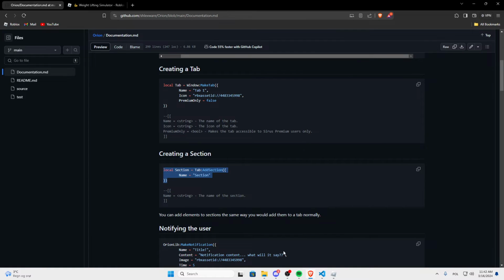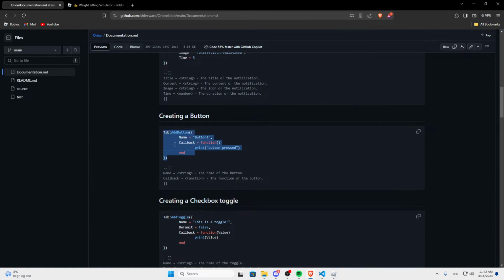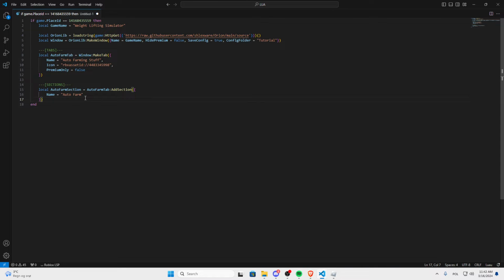Now let's create a button for our auto farm tab section. So again, we make a comment called auto farm stuff. So basically, this is going to be everything we have inside of the auto farm. Because everything we make, let's say we make a tab called auto farm. Then we make a comment where we have everything from the auto farm tab, to not make a mess in our script.